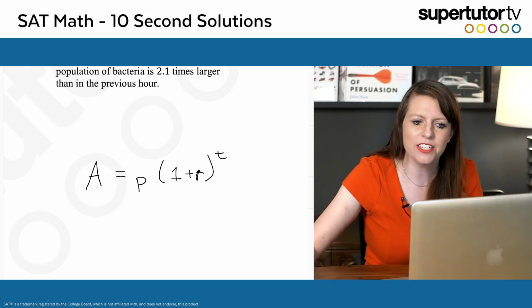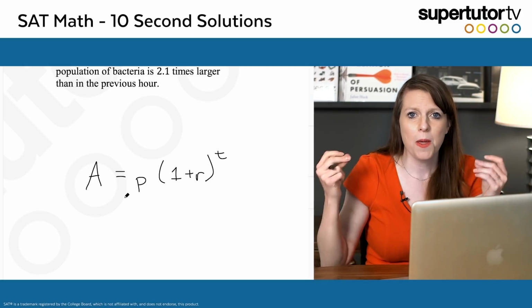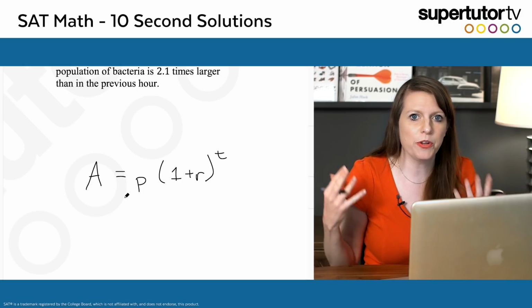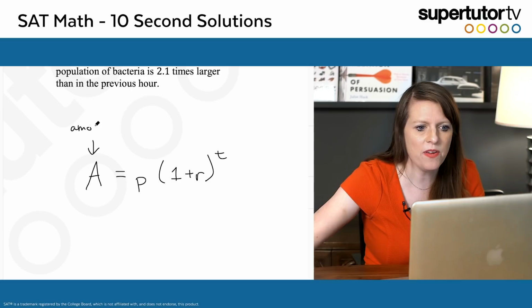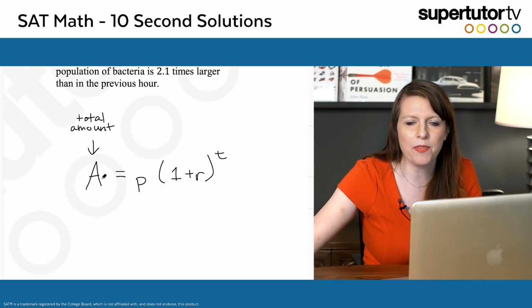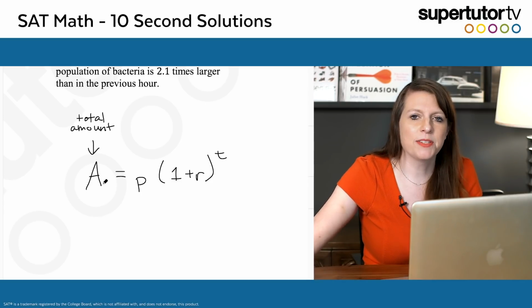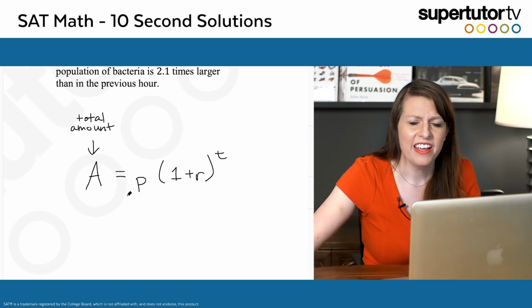And now I'm going to tell you guys what each of these pieces are, so that when you see something that talks about exponential growth, boom, you can identify it super duper fast, okay? So A is the amount, or the total amount that we have going. This could be if I have a bank account with some interest, the total amount my bank account has in it. If I have some bacteria in a petri dish, A could be the total number of bacteria in that petri dish. Whatever it is, this is my total amount.